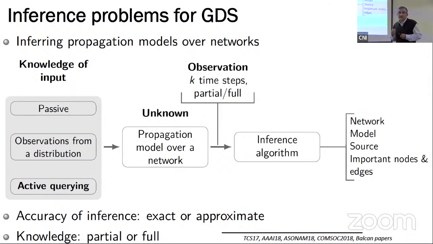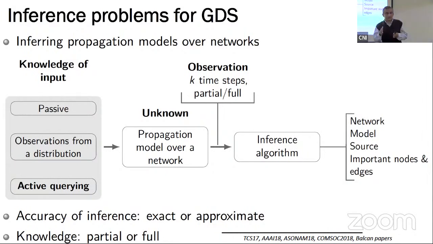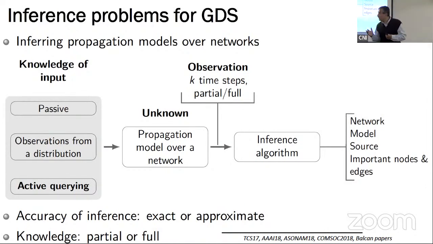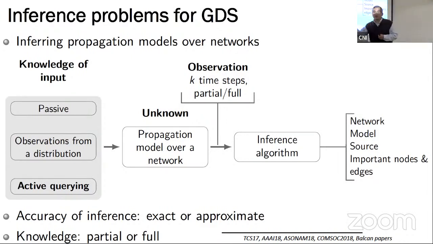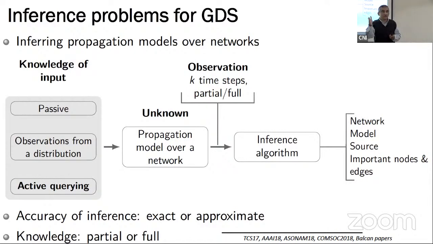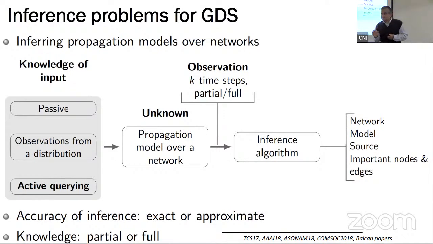In the inference problem, the idea is to observe the operating system and try to infer the graph and local functions that make up the dynamics. There are two observation models: passive observation — you sample the state stream from a distribution, watch the system running, and observe transitions — or active querying, where you supply a state to the system and it outputs the next state. Basically, you're given a black box, you're promised that the local functions are from some known class, and you want to infer those local functions from partial observations.